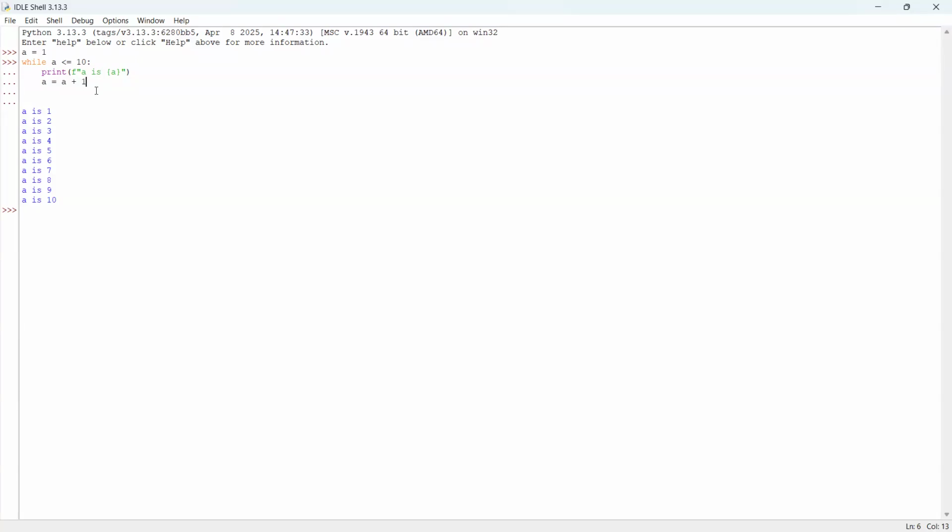There's nothing on the right-hand side. Can you see that assignment operator there? Yes. Can you see that it has a left-hand side and a right-hand side? Yes, sir. So what is on the left-hand side? The variable A. Good. What is on the right-hand side? A plus 1, sorry. So what will happen on the right-hand side?